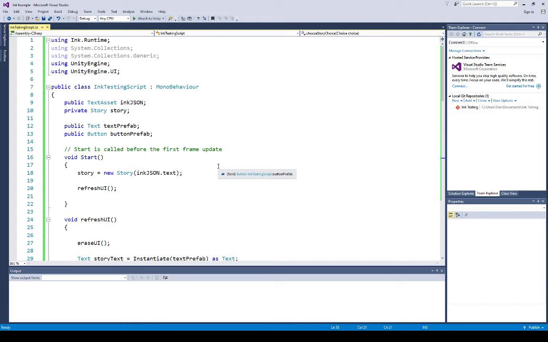So we see a very generalized interface for using ink, and this will work through the text and the choices of anything we could create within ink at this point. We could use different diverts to move through different things, but as long as there is text and choices, this will handle that very generalized way of doing that.